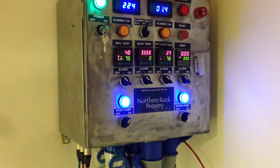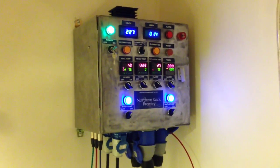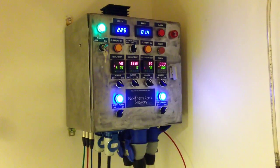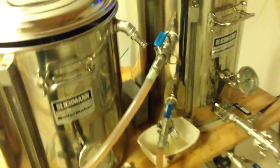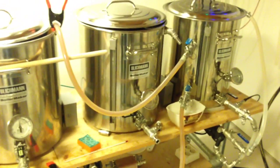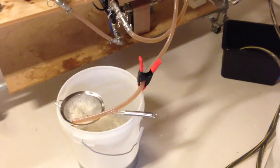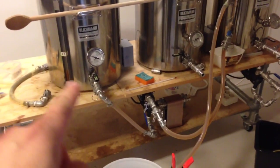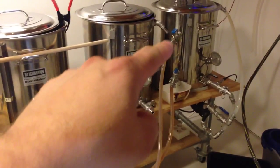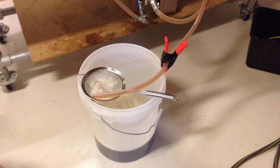So that's where we're at. I'm probably going to have to fill up the HLT one more time with cold water. It's about 12 degrees here, and that'll bring the temperature in the boil kettle down even faster. So at least we see that this concept works, but I'm probably going to end up losing at least half a gallon to 3/4 of a gallon of wort in the plate chiller. We'll see what I can do to salvage some of that, but that's where it's at. It ain't pretty, but here it is. Coming out of the boil kettle through the pump, up through the coil in the HLT, out of there, down into the fermentation bucket. So it'll be interesting to see how much we get.